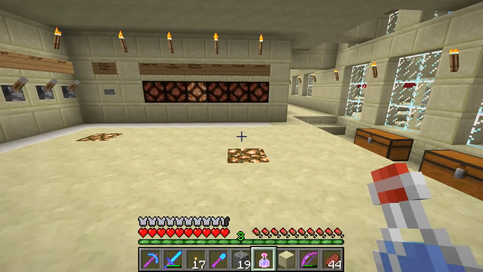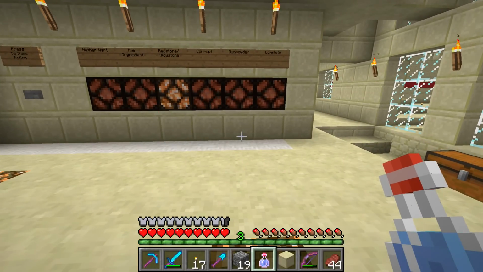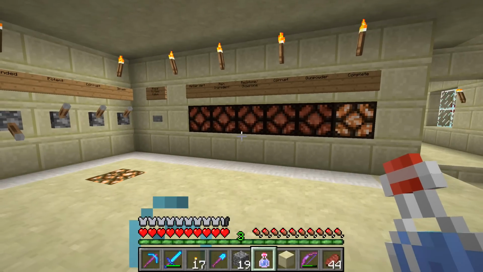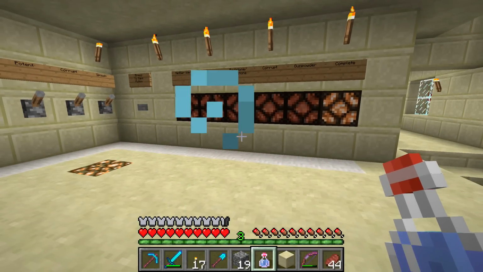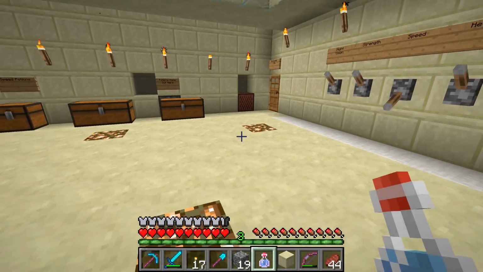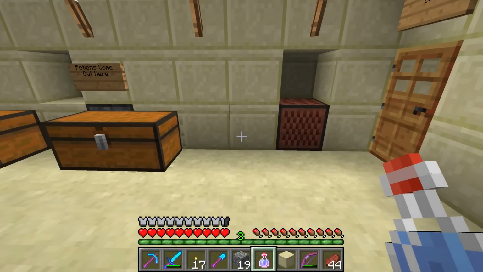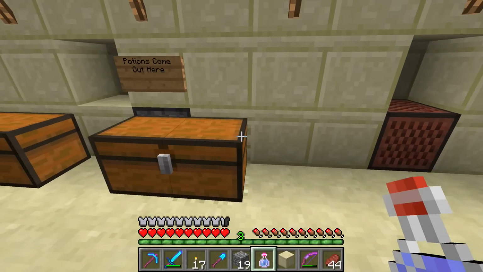We've got about, I would say, another 20 seconds or so. Now, each stage takes 20 seconds. If you made it in a brewing stand, it would be 20 seconds. It's a little slower here, but it's still pretty efficient. You'll be able to hear the click of the droppers and a little ding. That ding there tells you that the potion is done.